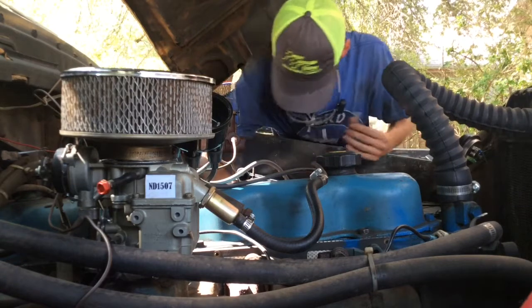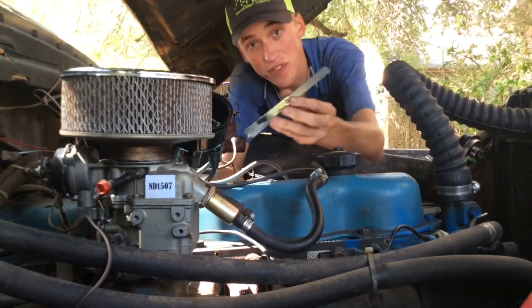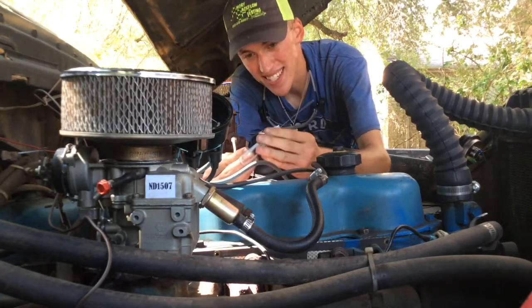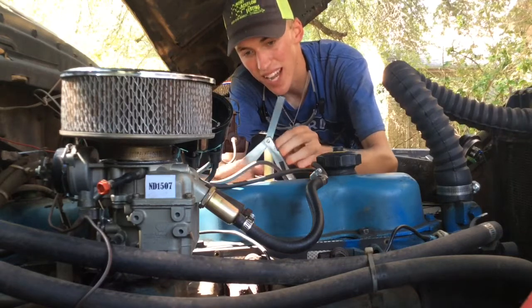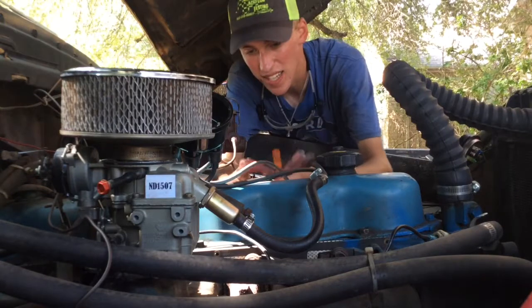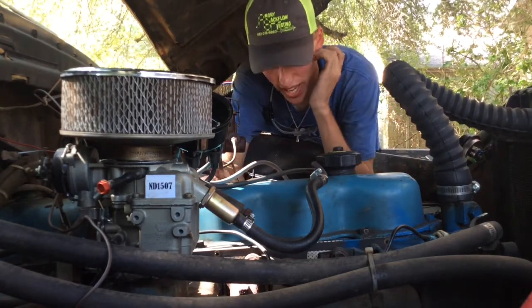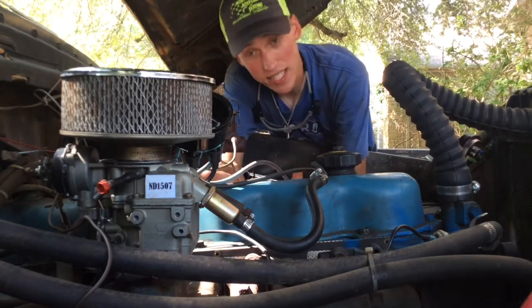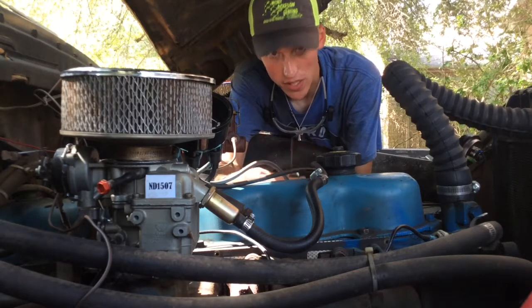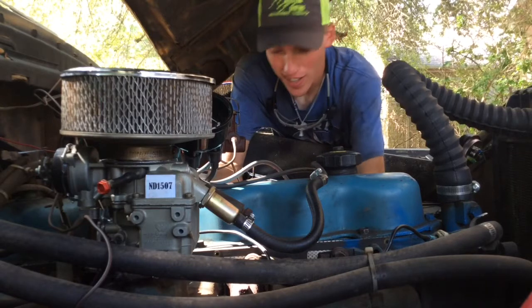And this is going to shut down on the highway one day. The gap might be pretty close, but we'll check it anyway, just to verify. Get a feeler gauge. A lot of people wonder why you have this brass adjustment. Can you see that? The reason is a lot of old points, like old 30s and 40s, have a very sensitive magnetic field, and you don't want any metal going in there. So brass, I think, I'm not really sure, to be honest.